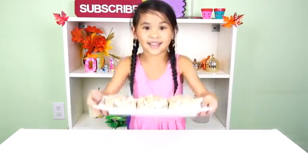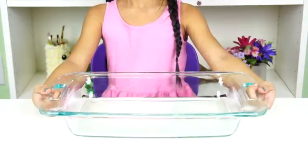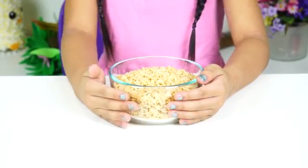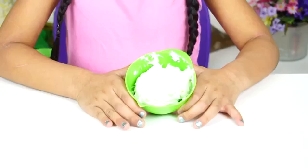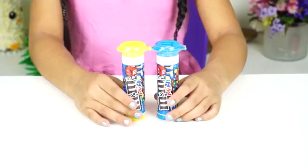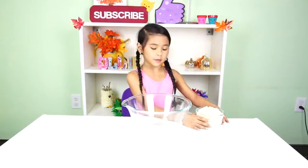Okay, let's get started. Yummy. Today we're going to need a mixing bowl, a baking dish, a spatula, 12 ounces of white chocolate, 1.5 cups of Rice Krispies, 1.5 cups of mini marshmallows, 1/2 cup of whipped icing, 1 teaspoon of vanilla, 2 tubes of mini M&Ms, and rainbow sprinkles. First, pour your white chocolate into your mixing bowl.